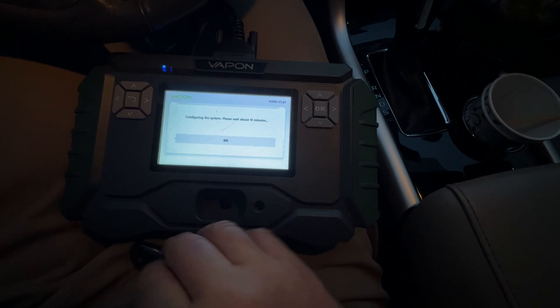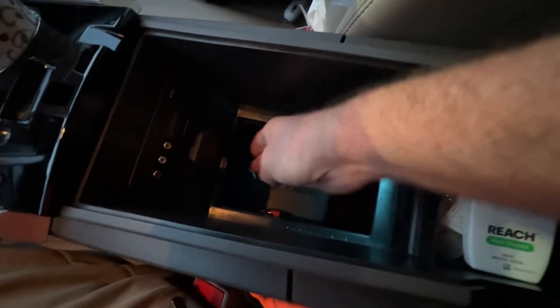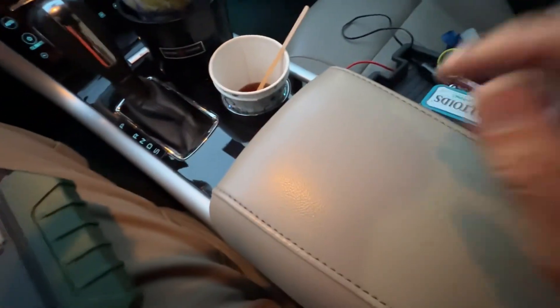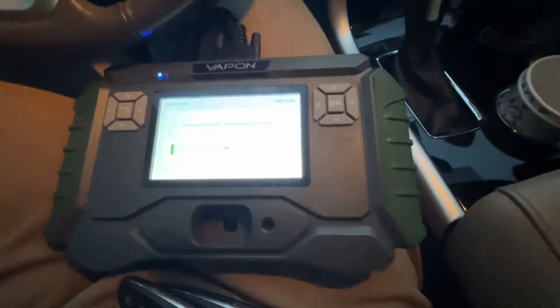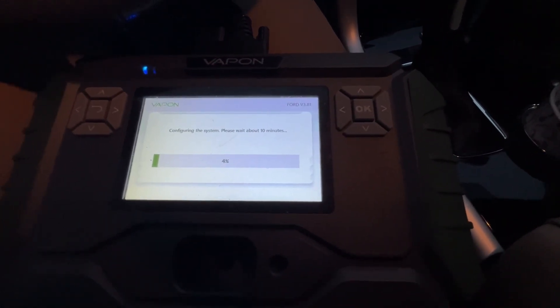I'm going to go ahead and set my phone timer. We're going to look and see that prox pocket right there in there — I took out their stuff, it's in here. Fords have three options: it's either here, in the back, or in the cup holder area. Look at the user manual or Google and you'll find it. We'll let it go, give it about 10 minutes and come back.